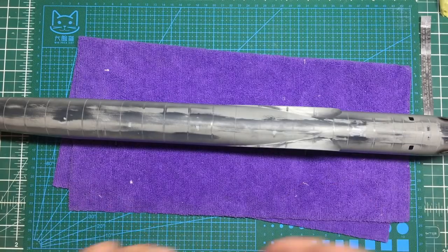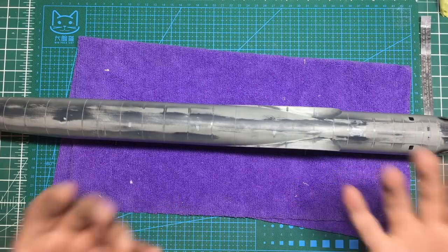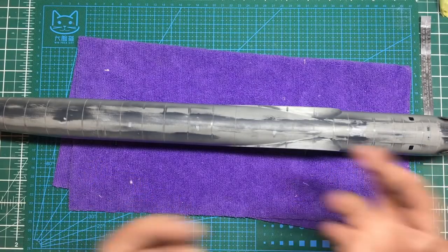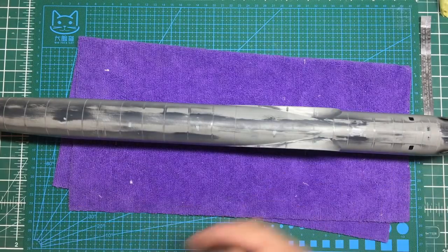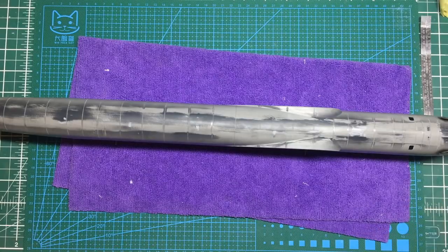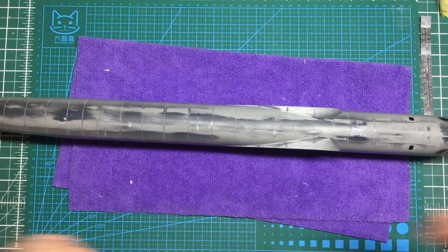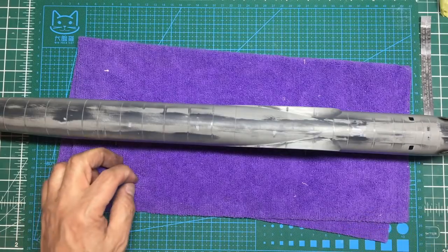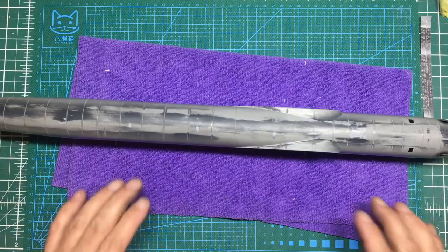It's the same as when we did the painting under the wing. It may not be realistic. It's artistic license to make the model look less like a toy and give you something to look at, something to draw the eye to. When you look at a model aircraft, the first thing people always look at is the interior, the cockpit, and then they'll look at the engines, and then they'll look at the undercarriage. That's how it goes. So, you know, in my opinion, and I've heard many people say that.